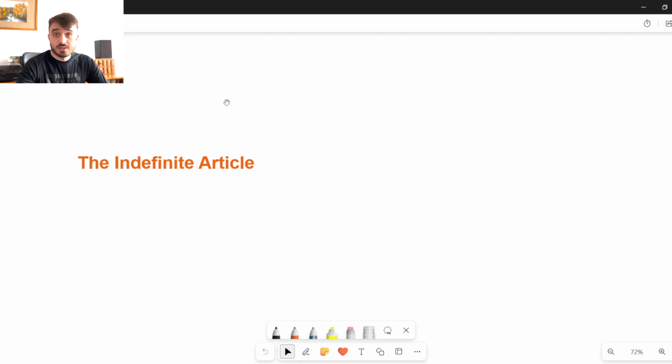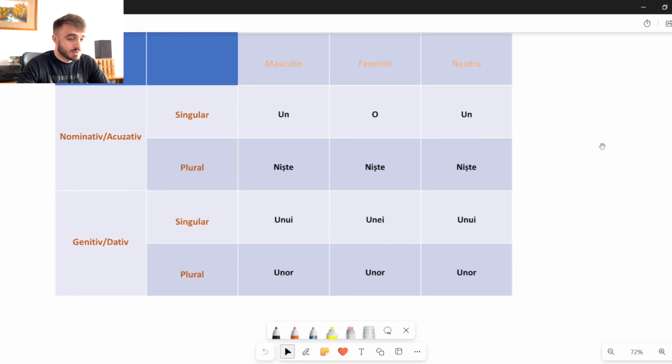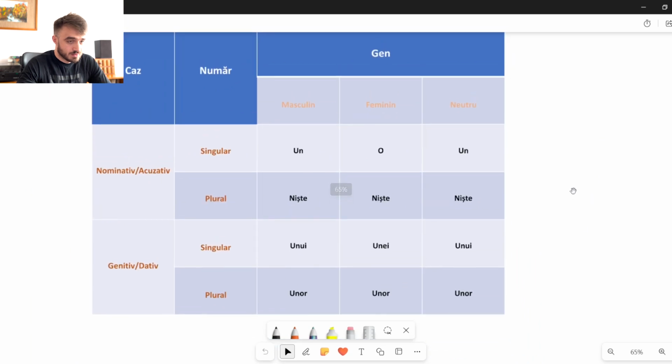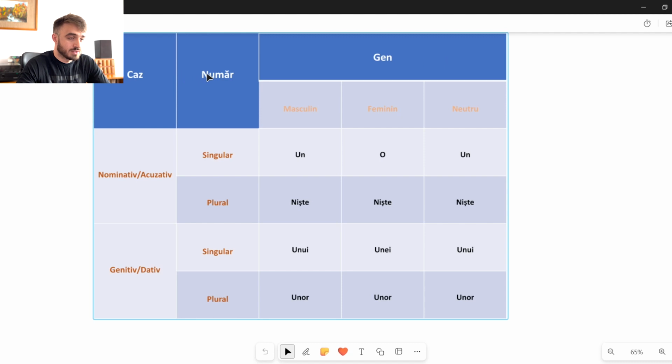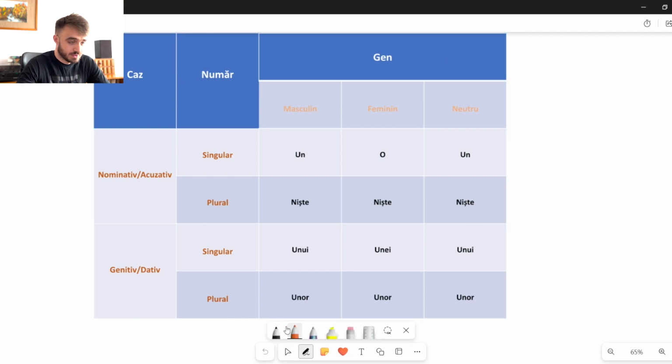Because the reason I'm saying this is because when you look at this table, right, there's not really a lot to be talking about around here. This is exactly what you need to know about the indefinite articles in terms of new words. So there are very few of them. Okay. There's 1, 2, 3, 4, 5, 6 words, 6 new words that you need to know.